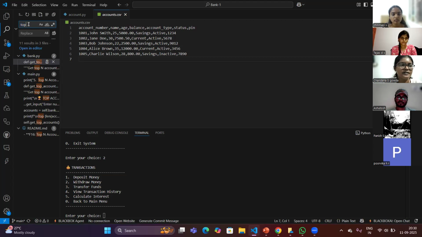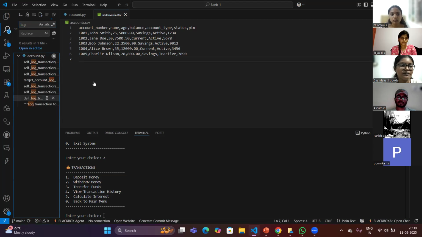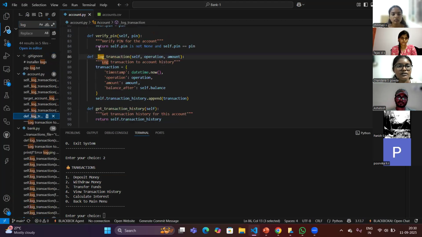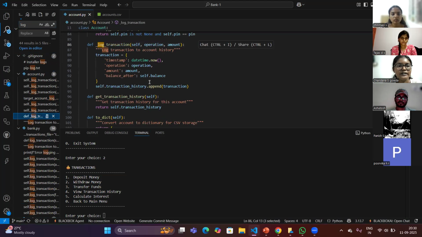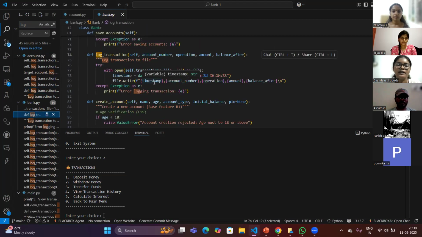For the transaction, we have created a transaction log to record all the details of the transaction. Here is the transaction log. It will record all the transactions like deposit money, amount, time when the transaction happens, account number, operations, amount, and balance amount.